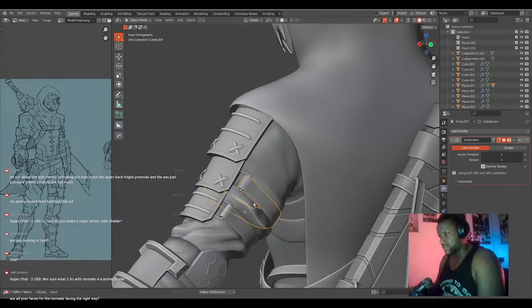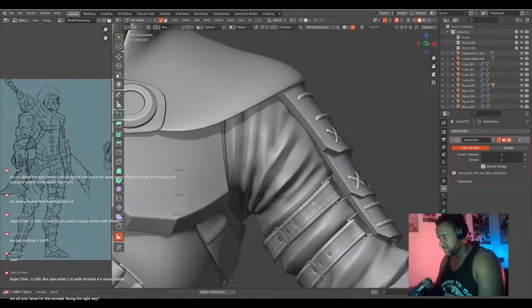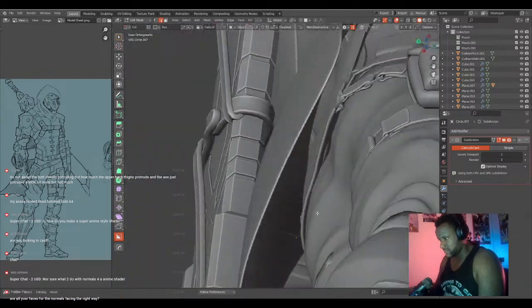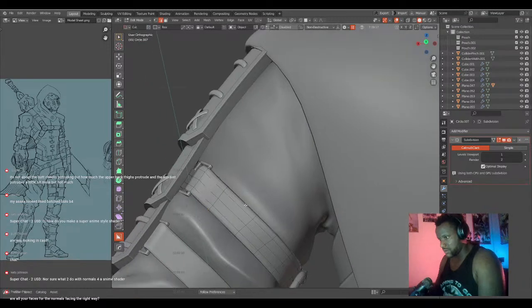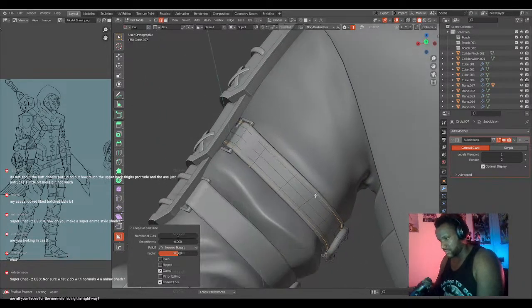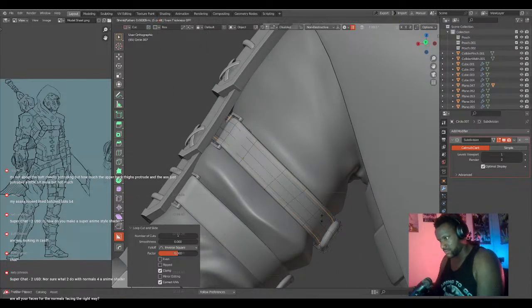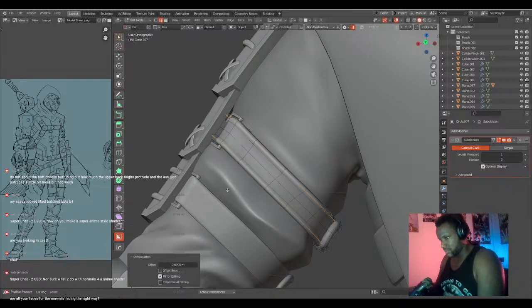Did I even get the detail in these? Oh, I must have only got one part of it. Yeah.